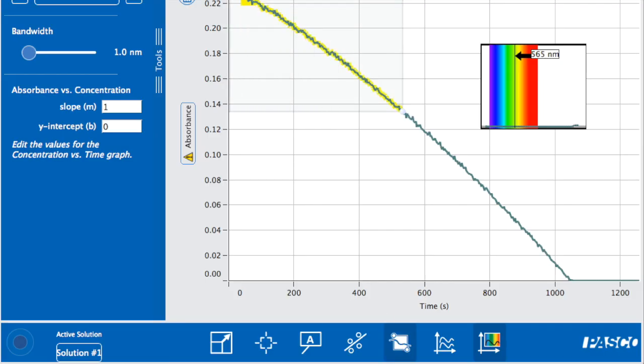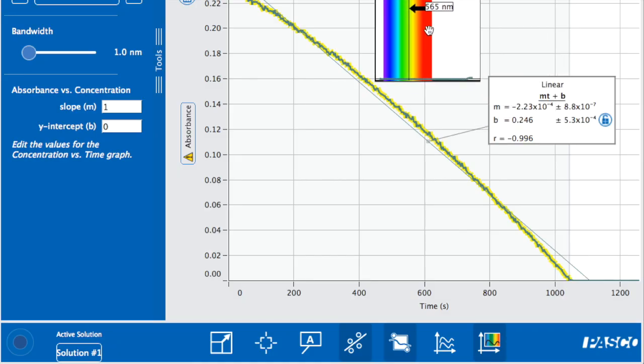So when you're fitting your data, you want to make sure that you only select the part that is linear at the beginning. If you've done this experiment correctly, in particular measuring all of your reagents accurately when you're preparing your samples A, B, and C, then runs B and C should happen twice as fast as run A.